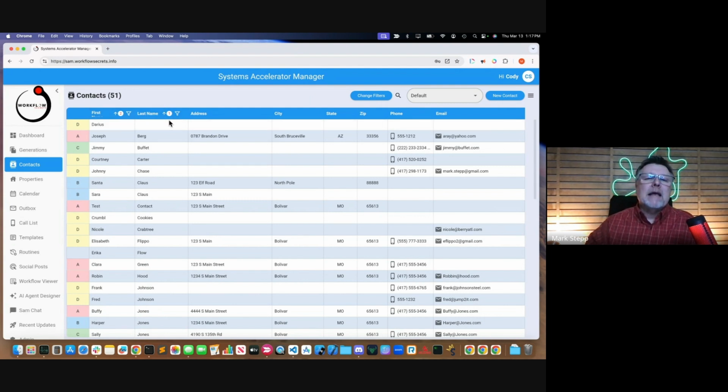Now it's basically saying column one, this is the first column that we're ordering by, it's ascending. And then this is the second column that's ascending. If I click on it again, it'll make that one descending while this one's ascending. So hopefully that makes sense. It's just a matter of showing which fields it's ordered by first and second, and then whether it's ascending or descending.